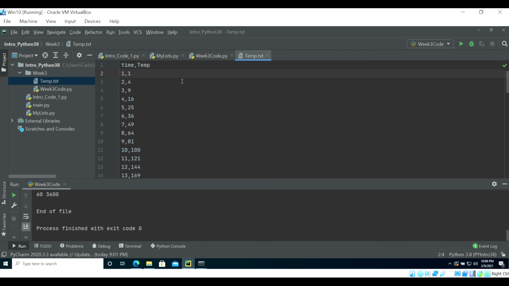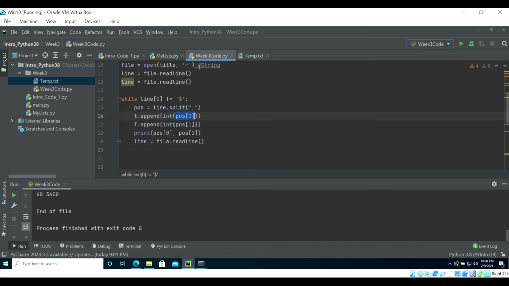If I were to have comma 6, comma 5, comma 3, and all the way to the end of the flag, then split will give me 5 positions, 0, 1, 2, 3, and 4, because I'm saying split the string by the comma. In this particular case, I only had 1,1, so it's splitting it into 2, and I'm getting a vector where this is my first position and this is my second position.